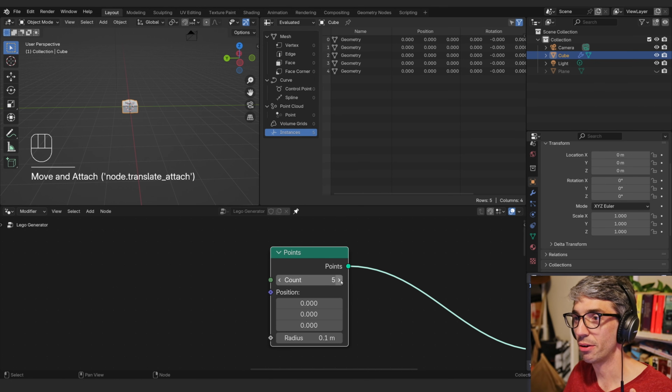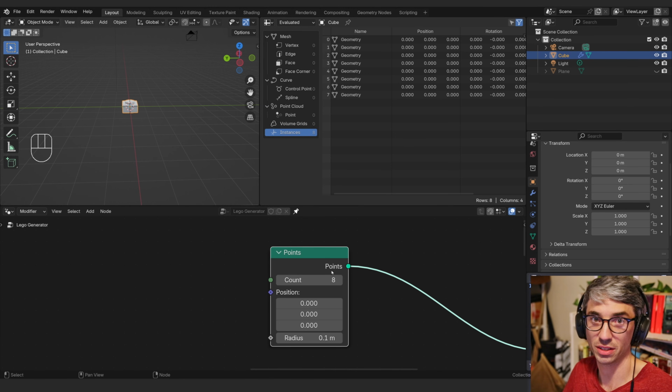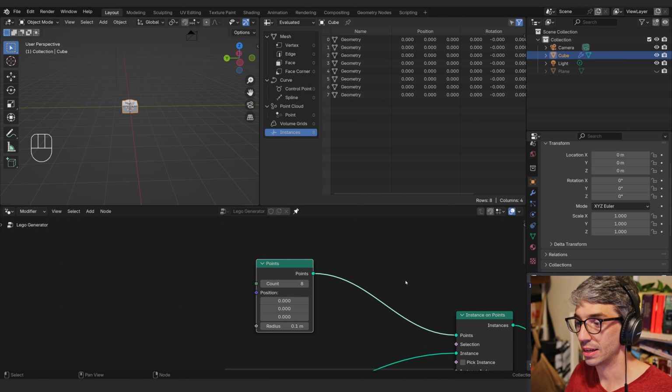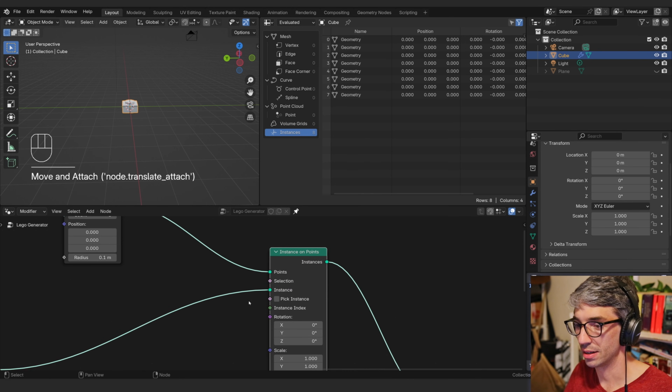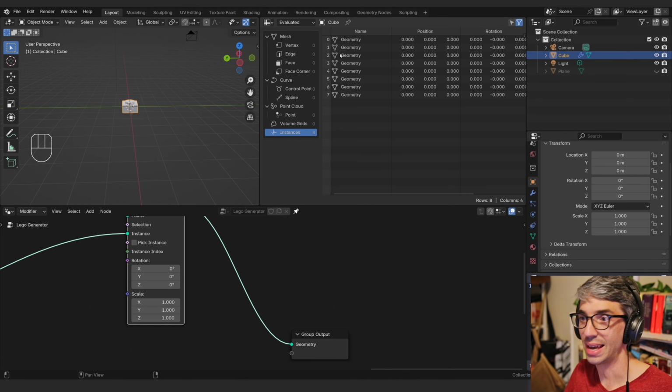So every time I create a new point, I'm getting a new entry in this. This is the spreadsheet viewer, by the way. It will give you data and information about the object you have selected, and it will show us all the stuff that Geometry Nodes is doing, basically. So every point is creating an instance, right, over here, and it's outputting an instance. That's why under the Instance tab, we see we're getting 8 different instances.